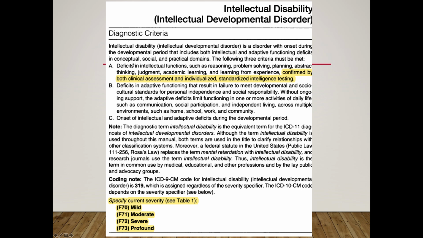So conceptual is their ability to form ideas and how they think things will happen. A really good barometer is cause and effect. Understanding what causes this: if I do this, it'll make someone upset. If I do this, the thing will break, whatever it might be. Socially, so relationally. And practical, living on their own: being able to get dressed, to clean oneself, to feed oneself, and so on.